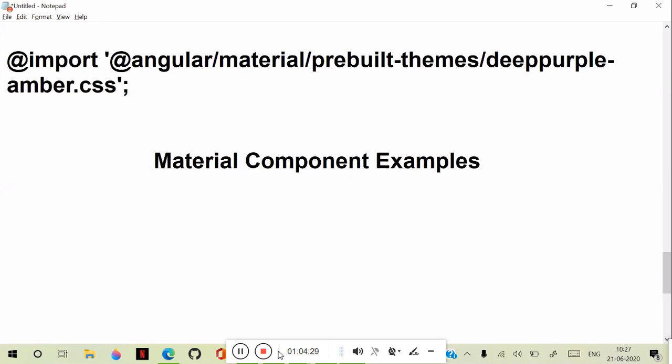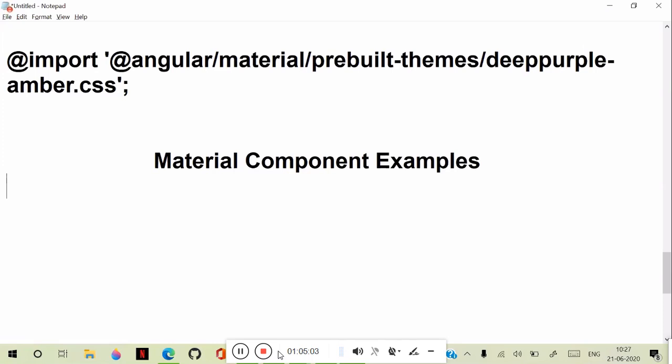Others you can try by yourself. I will tell you where you can get that information, and you can implement and use them according to your requirements. So initially, how can we use these Material components? Let's see one simple example of how to deal with Material. There are so many because this is a big library, and it has provided so many components for you.